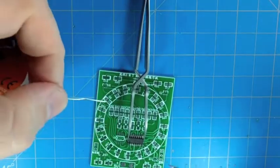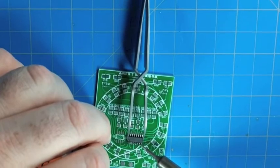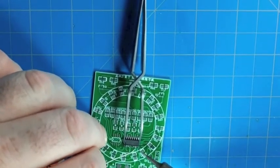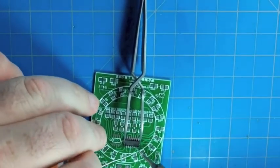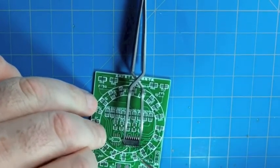And like I said, we'll see this more with the chip type components here in a bit, but the first one you solder down might be a slightly cold solder joint just because you're just trying to get it tacked while it's moving. That's okay. Just hit it again at the end and make sure you get the solder to flow.